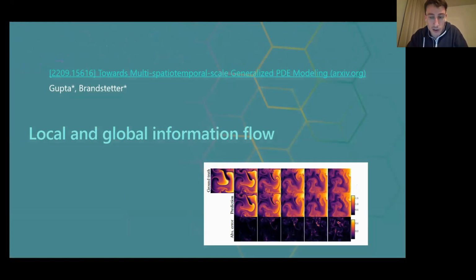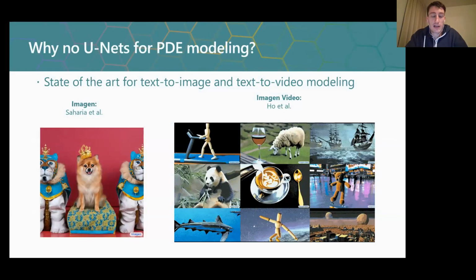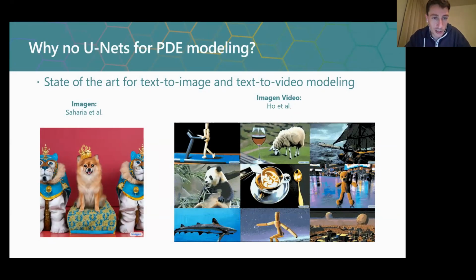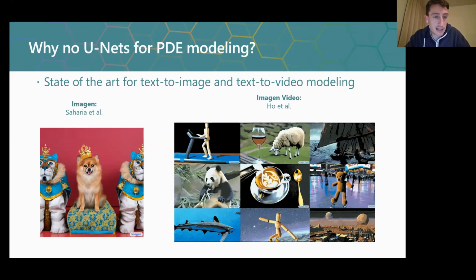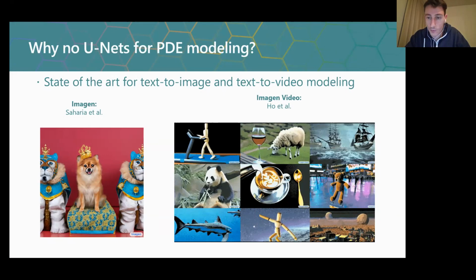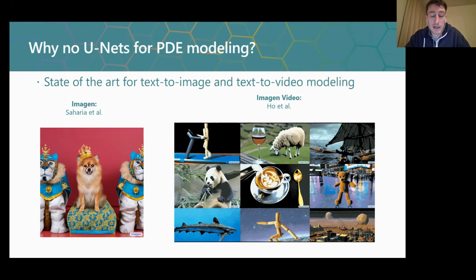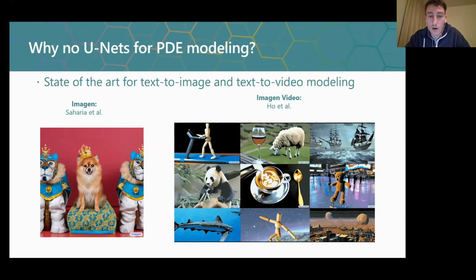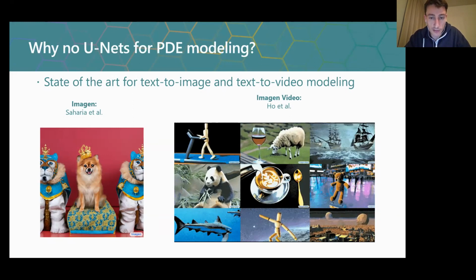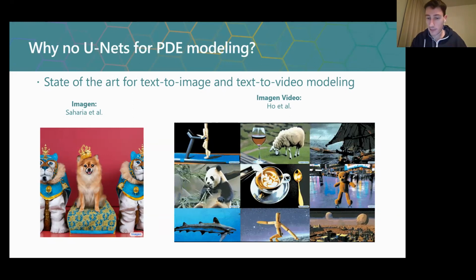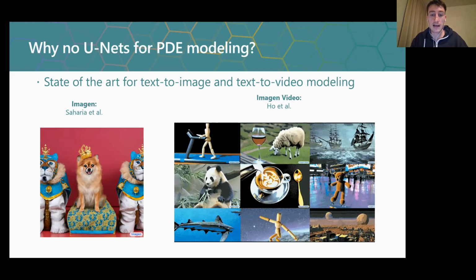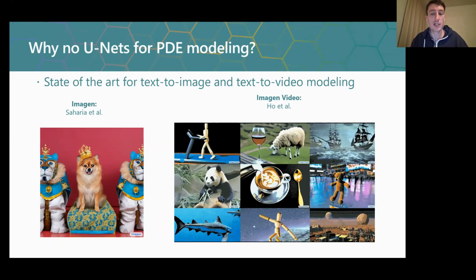This is a paper which we did in parallel, and the motivation was really that there is a lot going on in computer vision, and there is this state of the art in image generation, and since a few weeks there is this text to video modeling, which is just mind blowing, in my opinion. And the success story of all these models is, of course, transformers, which give a good text encoding, and diffusion models, which are the big game changer here.